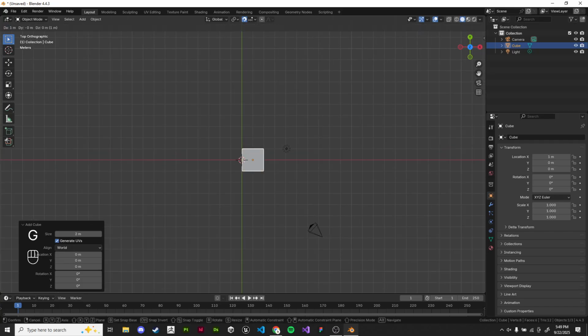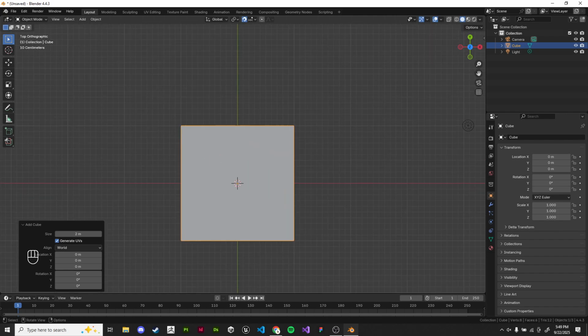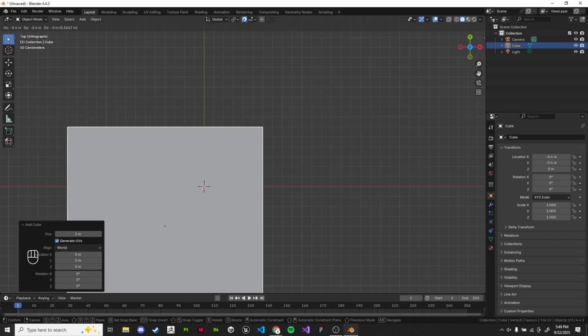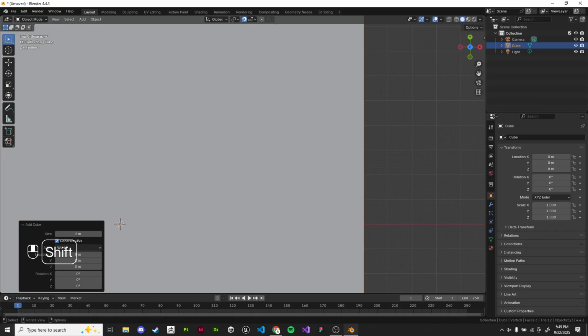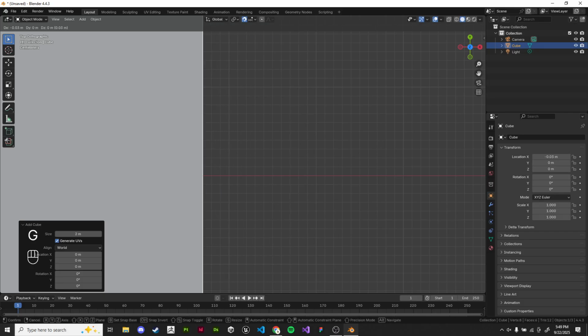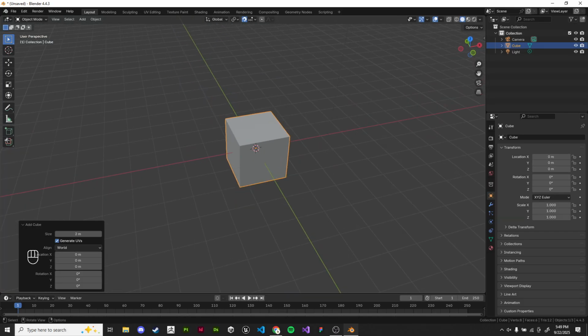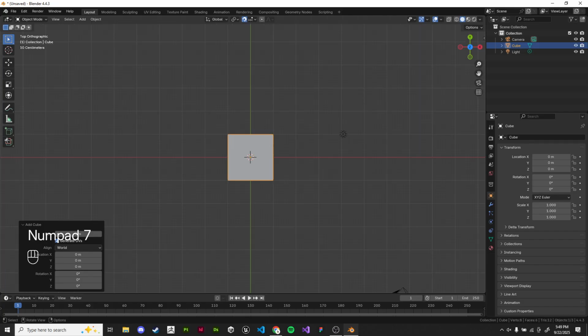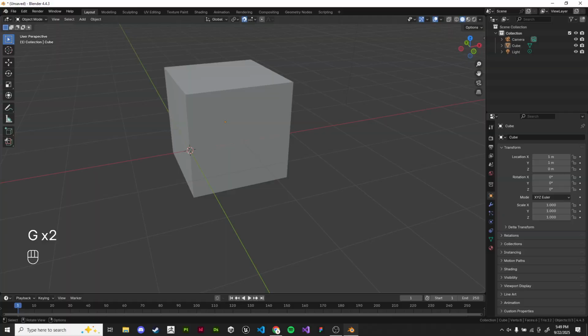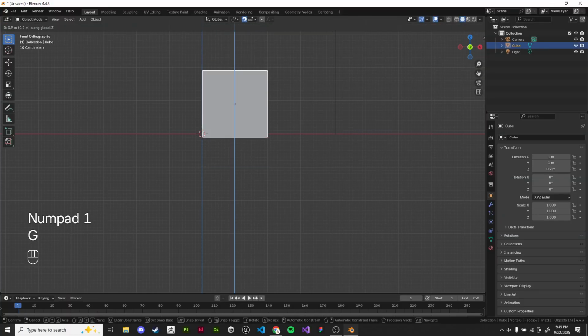So if I zoom way out like this, you'll see we get these big snaps on the big visible grid. But if I zoom in, you'll see we get these much smaller snaps on the now smaller visible grid, right? And you can extend this even further, right? So now we're in like absolutely minuscule levels of snapping, right? So increment is pretty useful for doing big, quick changes. Okay? And it works in every direction.